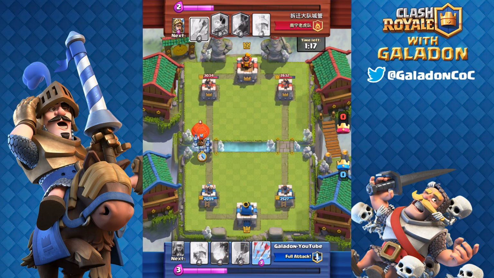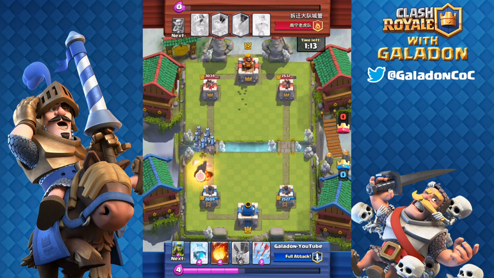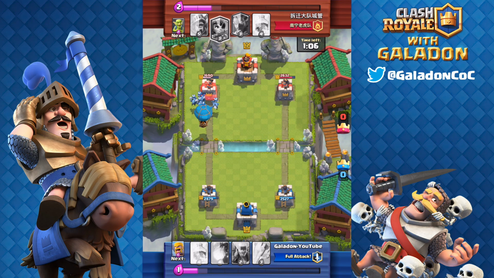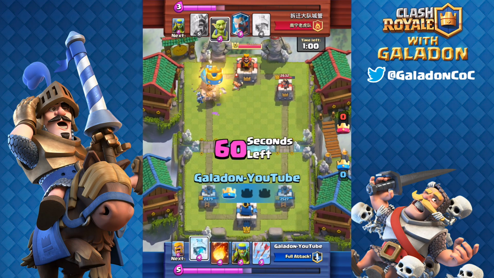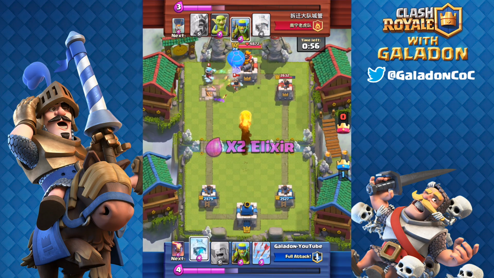In comes another balloon, and yes, my favorite card, the Minion Horde. And before he drops the arrows, in fact, he misses with the arrows. The minions are going to go in and watch closely. Even without the balloon, those minions by themselves single-handedly took that tower out right there. The balloon really, I don't think, did the damage. It really was the minions, and that is a 1-0 lead.